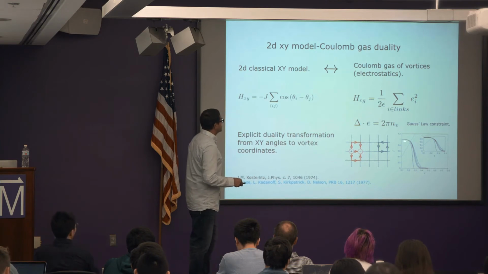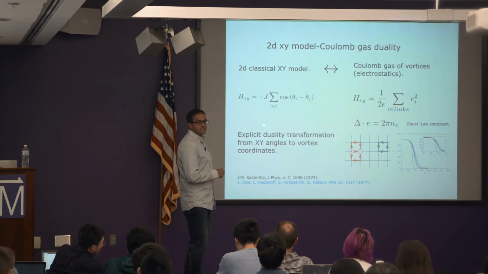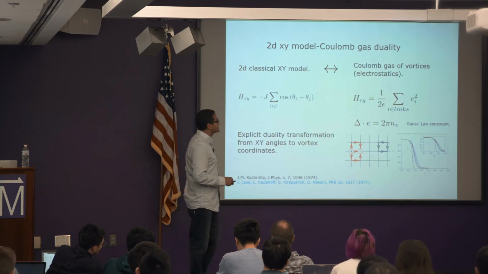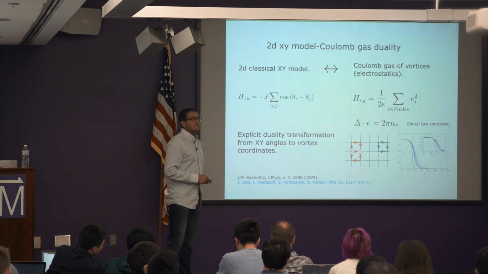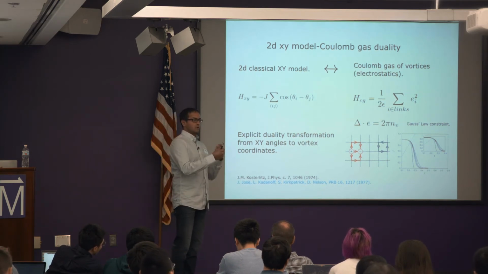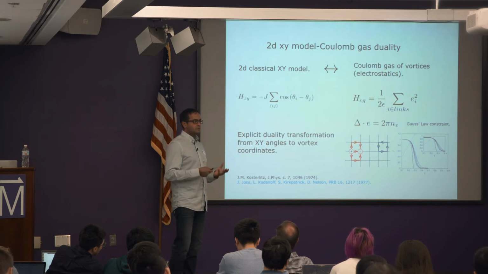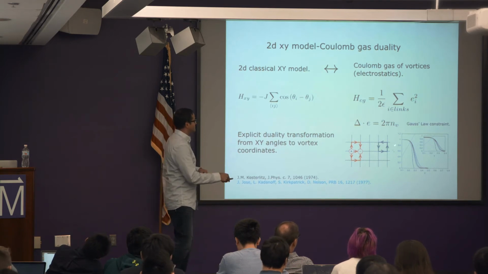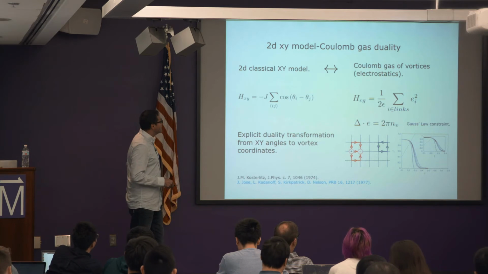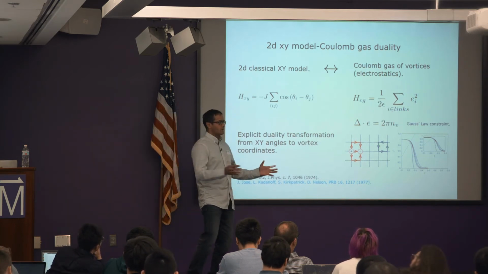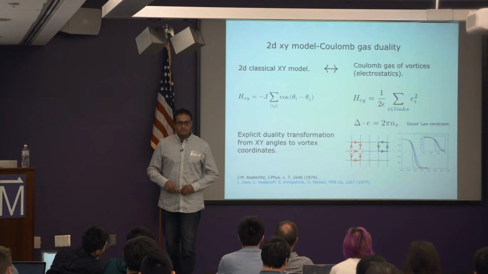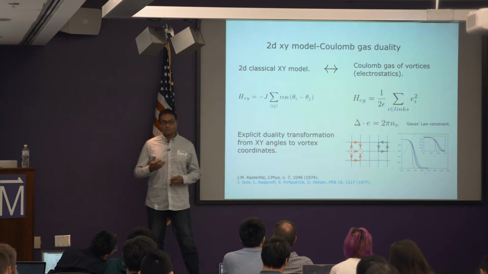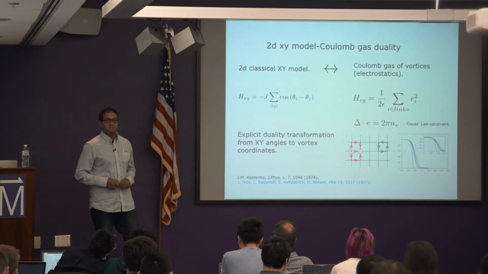Okay? And the way you see this is that there's a universal jump of the superfluid density. This was noted from studies of the Kosterlitz-Thouless transition. In the dual representation, what it manifests itself as is the change in the dielectric constant due to local screening by vortex-anti-vortex fluctuations. At low temperatures, the vortices are tightly bound, and the dielectric constant is some number set by the low temperature limit. At high temperature, you have a plasma of mobile vortex-anti-vortex pairs. There's no dielectric screening, and the jump in this is how we can characterize the Kosterlitz-Thouless transition in the dual representation.